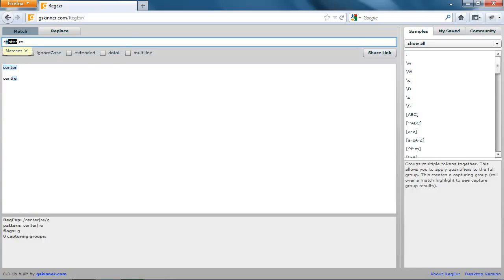It matches either center, like it does here, or it matches RE, like it does here. So that is what can cause quite some problems to beginners. Just remember that it matches everything to its left or everything to its right. So how can we fix this? Quite simple, just like you would do in PHP, pretty much. Just put parentheses around them, and now you see both get matched.